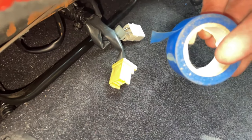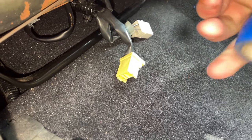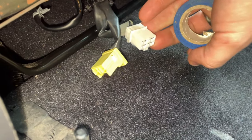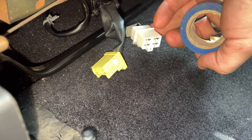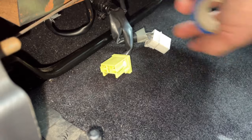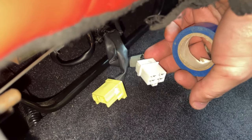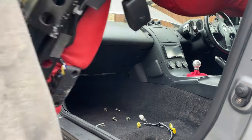I am just going to tape off the electrical connectors under here, purely because, one, you know, it's good safety, they're probably okay, but they have got a constant 12 volt going to them, even when the key's out and the ignition's off, because they're for the motors and the heaters and stuff. So yeah, better safe than sorry. You can see the metal pins and we're just going to tape them off, and then we won't have to worry about them.